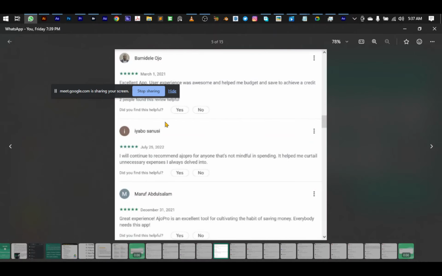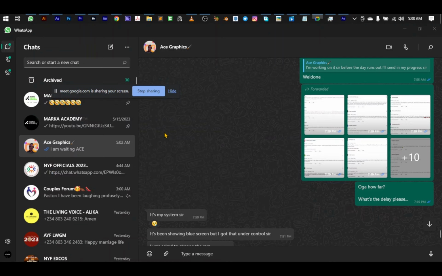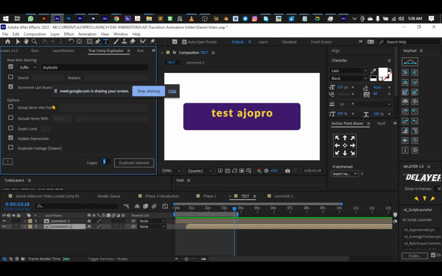So I said you select the ones with 5 star rating. Then, when you come to your After Effects, you type those ones. You get? That's the duplicates we are talking about. So if we have like 10, 15 duplicates, for instance, let me just do two for example. Two duplicates means it's going to have duplicate 1 and 2. By the time we click on this, forget any other settings here, just leave them the way they are. The only thing you need to touch is this suffix. You can use suffix or prefix, but I prefer suffix so that I can use the name to search.